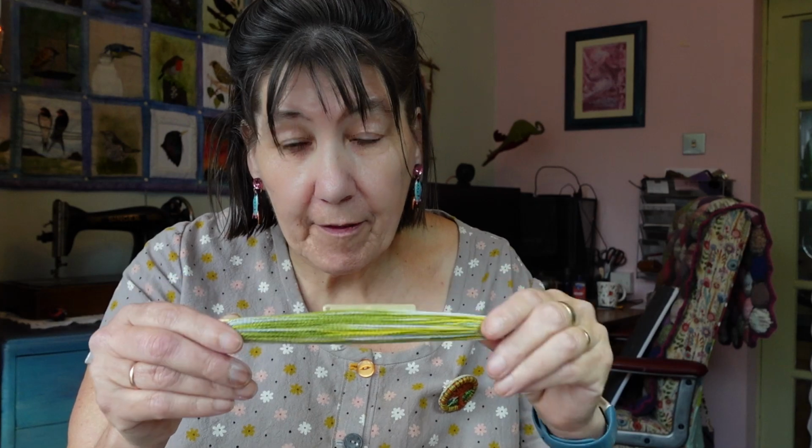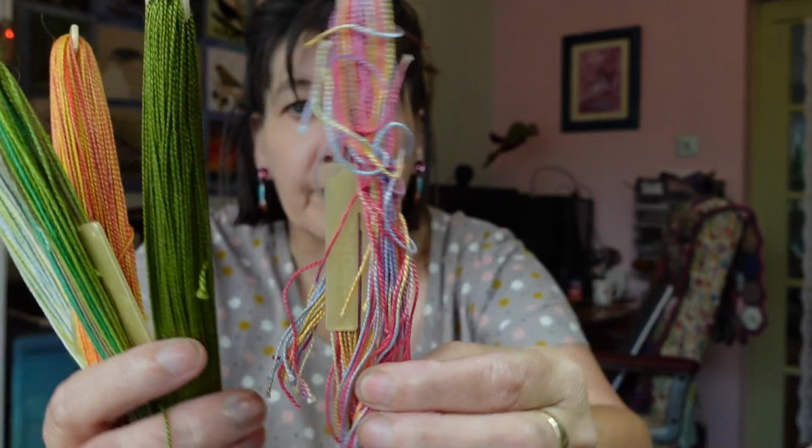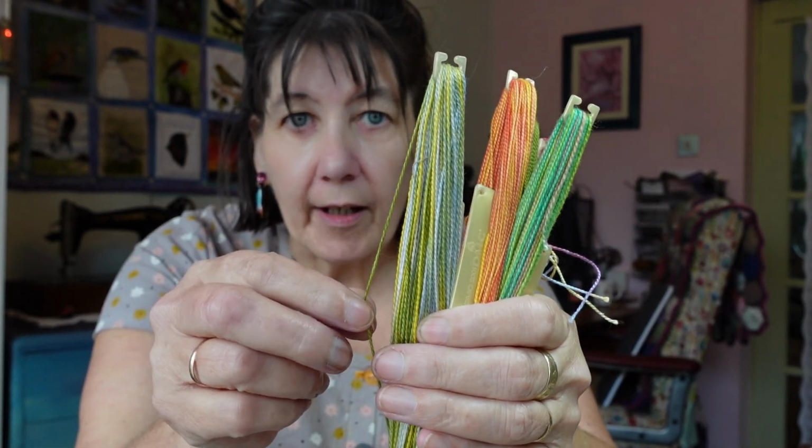Now, pearl cotton is also cotton. It's made of cotton. Lovely, that's one of my favourite greens. That's a lovely pretty one. So pearl cottons, single strand, not divisible. I absolutely love them. Their thickness is arranged by a number. The basic thing is the smaller the number, the thicker the cotton. So I think I mainly have 8s here. These are probably 8s, and I like them.